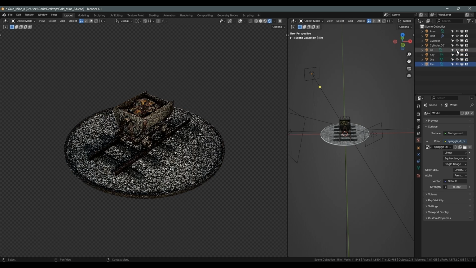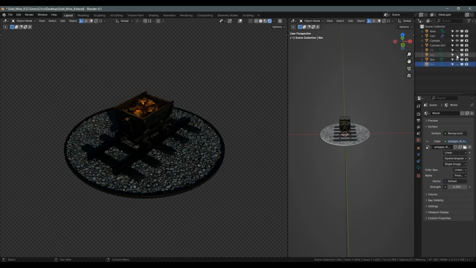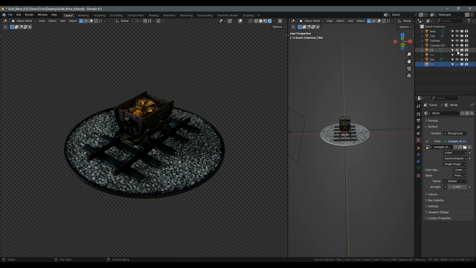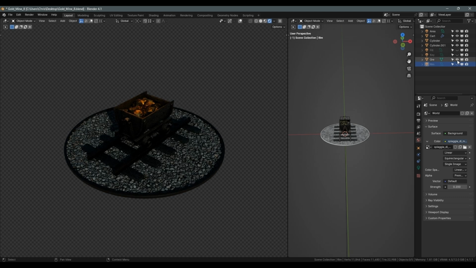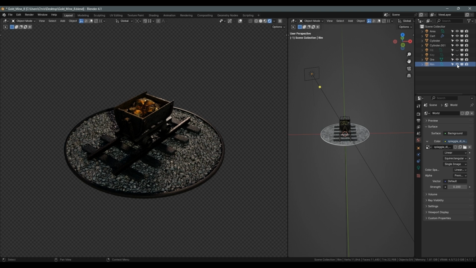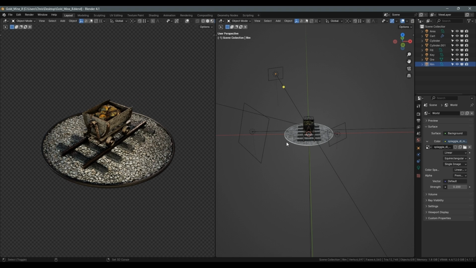And as you turn them on and off, you can see how they're individually contributing to the whole thing. And if one isn't contributing, you can move it and adjust it so that you can make sure that everything is being influenced by it to a degree. Obviously, we're only looking from one camera angle here as well, but when you take your renders, you can look at it from all sorts of different angles.